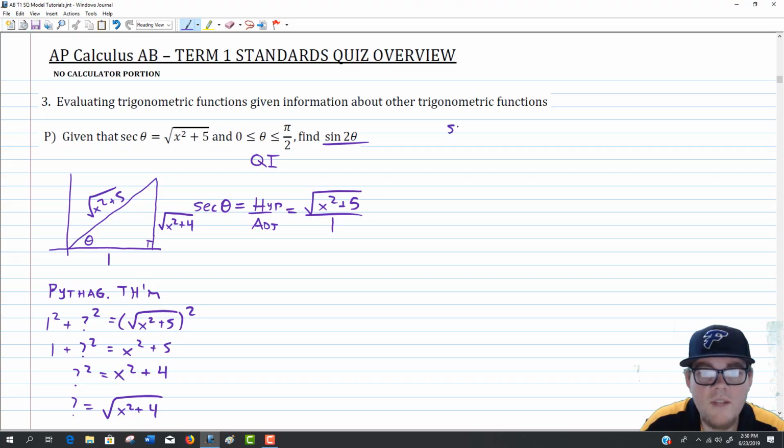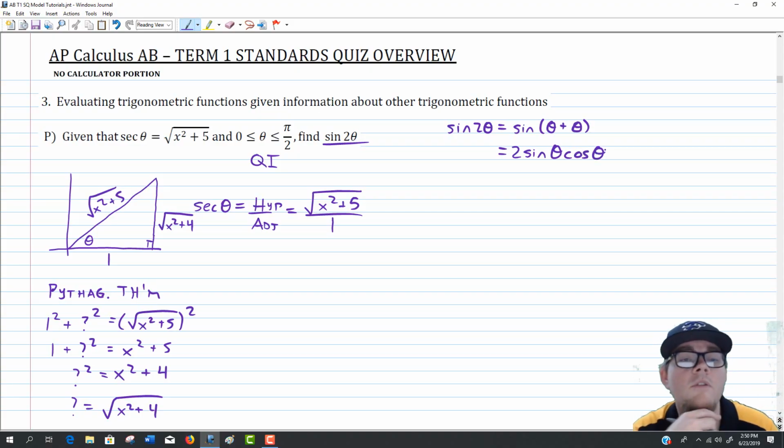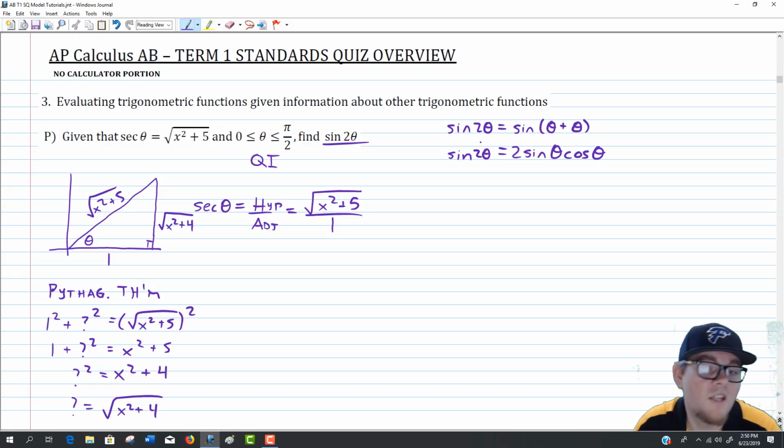If you don't recall what the sine of 2 theta is, and you possibly recall some of the sum and difference identities, you could derive this by doing the sine of theta plus theta. That's certainly one possibility. Or you could just simply remember what the sine of 2 theta is. And sine of 2 theta has a nice ratio. It's 2 sine of theta cosine of theta. So what makes this a little bit more interesting is we have to find both sine and cosine in order to evaluate the sine of 2 theta. This is just one of those identities that pops up enough that it shows up a lot. It's called a double angle identity.